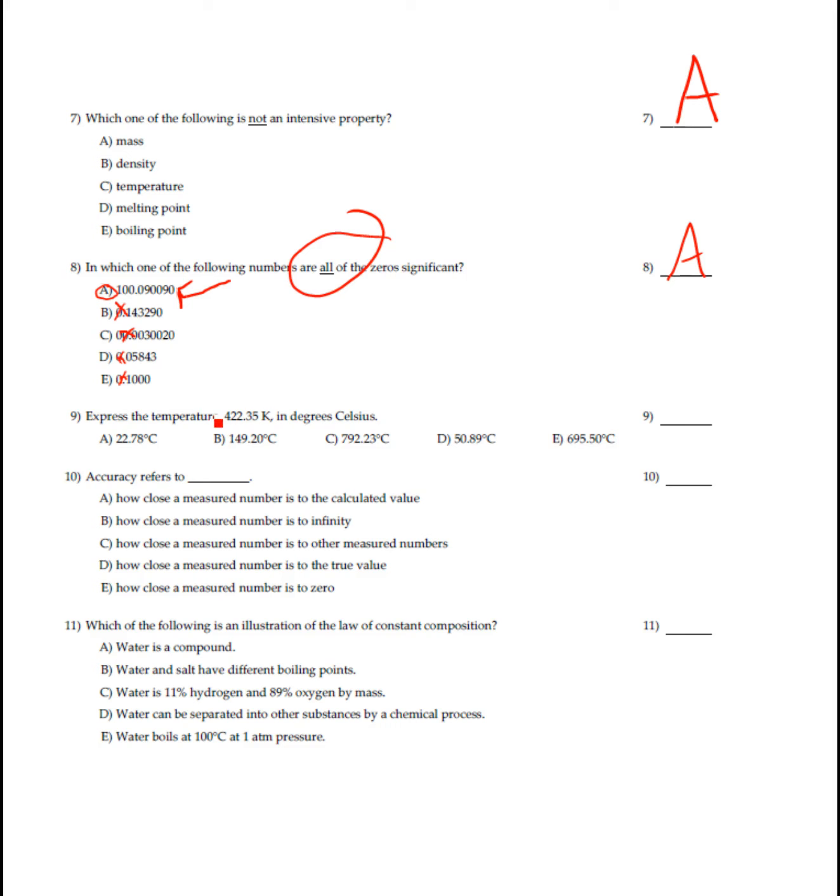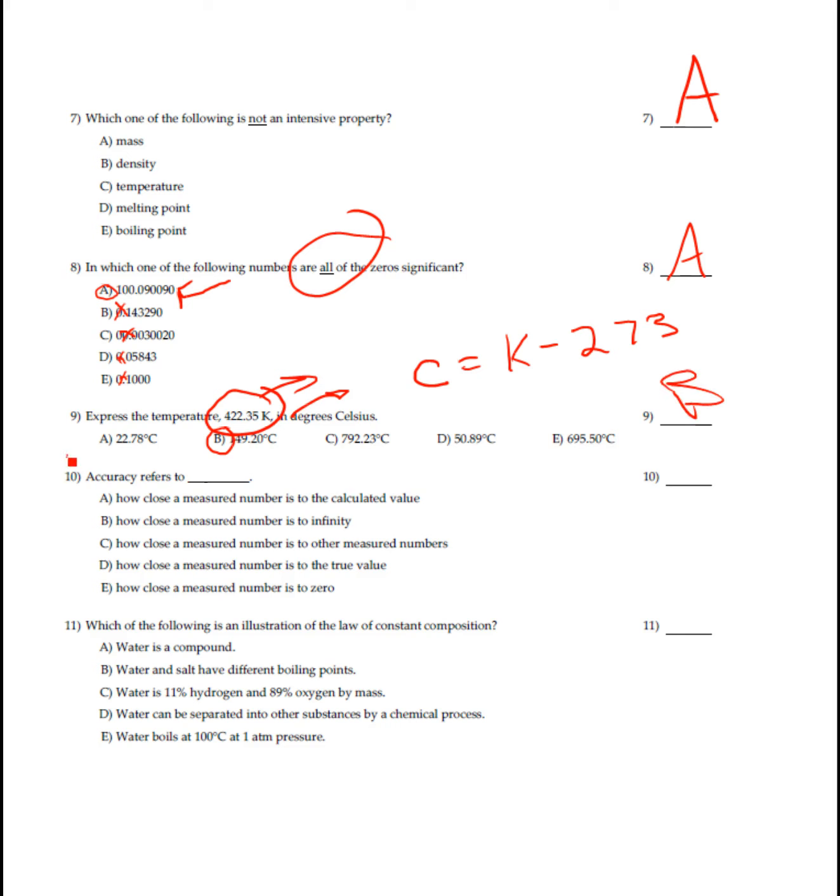Express the temperature in Kelvin. Sorry, this is in Kelvin. We want to go from Kelvin to Celsius. So Celsius equals K minus 273. All right, so I just subtract 273. So 137 plus 32. Yeah, what? That's not right. It has to be B. It's the only one that makes sense. You want to check my math on that, but I'm pretty sure it's B.